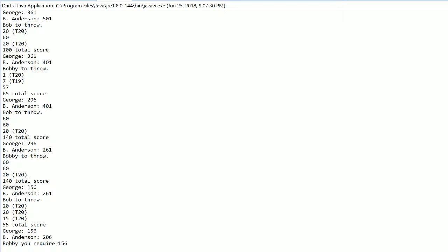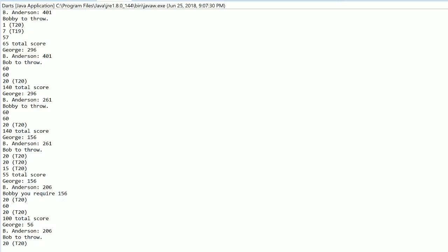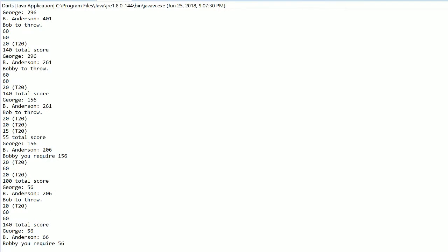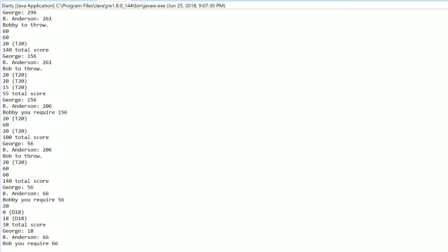6 darts from 156 for George. Is he going to get down to a double? No, but he's on a 2-dart combination. All Anderson's going to do is apply the pressure and hope. Well, he did his job. Will George do his? He'll need 16 for tops. Oh, he's going to go double 18. Oh, and he missed double 18.